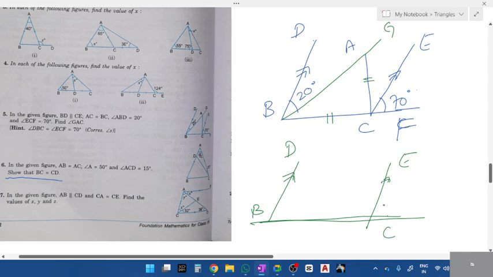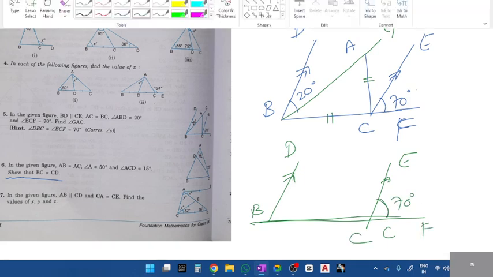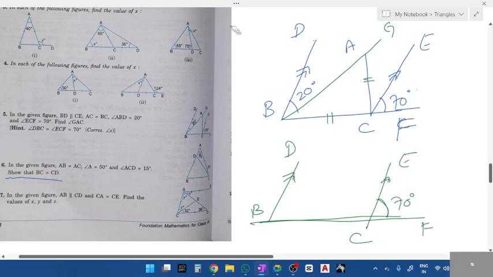Now which two angles are corresponding here? See, this 70 degree is given here. Can you see ECF is 70 degree? ECF is 70. Then on the same line, students, same position. Look at same position, different place. Which angle will be equal to 70? Yes, angle DBC will be equal to 70 degree. How are they related? Corresponding angles. You see, that is what they have given here.